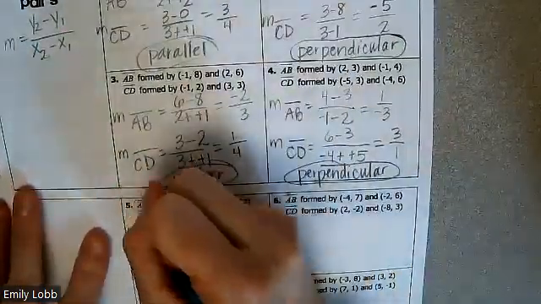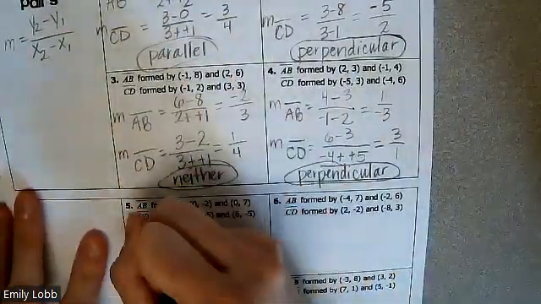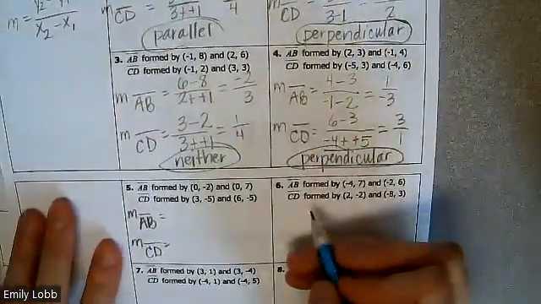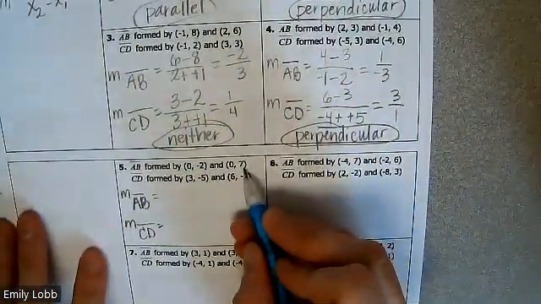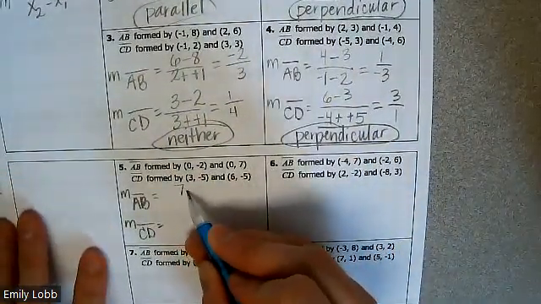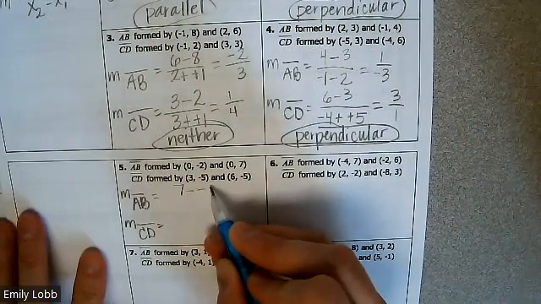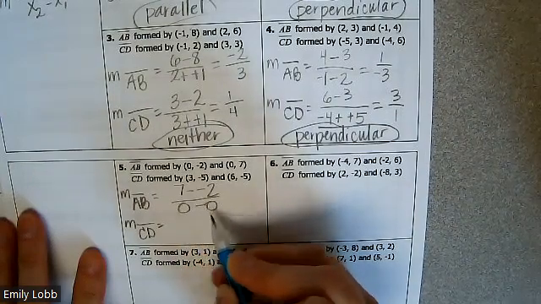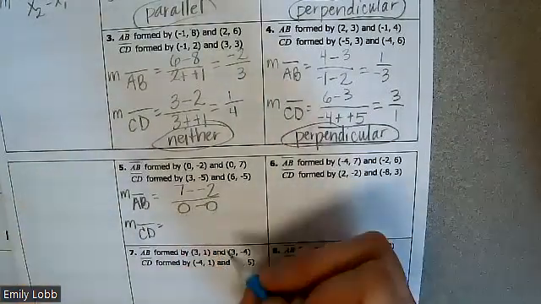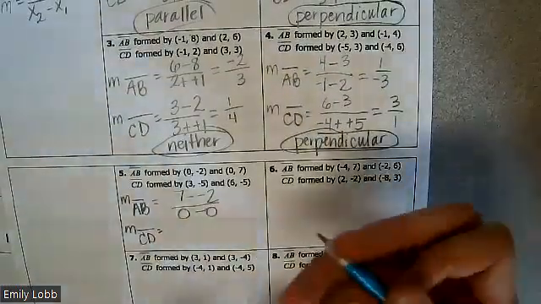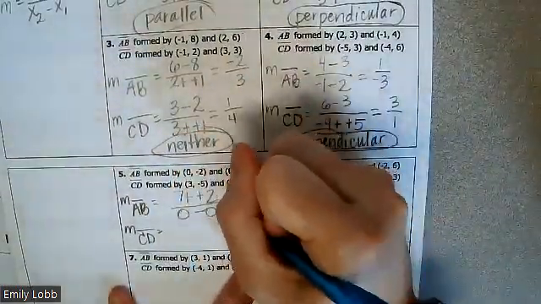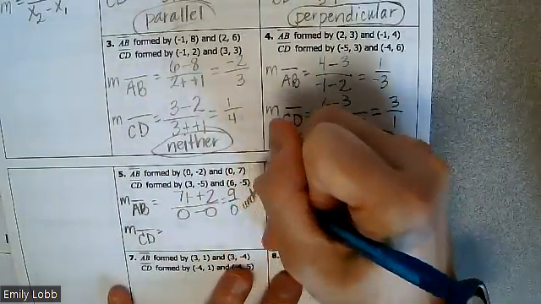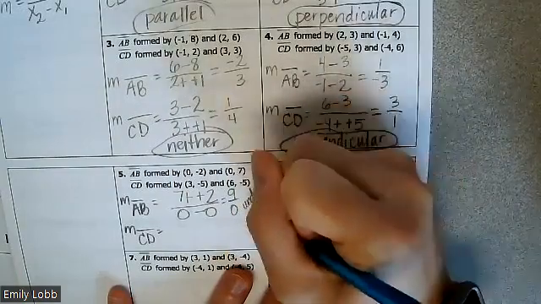So here we have the slope of AB and our slope of CD. Our second y minus our first y. Uh-oh, what's going to happen here? And our second x minus our first x. Sorry, I misspoke, but they happen to be the same this time. So we really have 9 over 0, which is what? Undefined. Undefined.